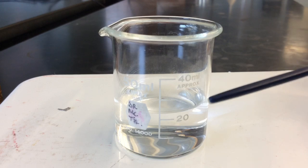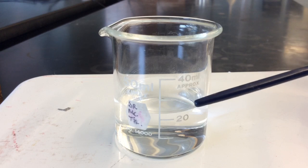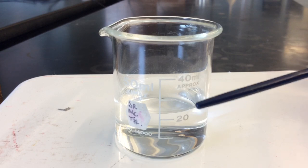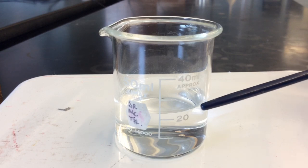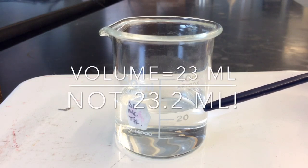There is clearly more than 20 milliliters of liquid in this beaker, and there is less than 30 milliliters. But in between these two graduation marks, the exact volume is uncertain. Since we can't differentiate between 22, 23, or 24 milliliters of liquid with the beaker, it does not make sense to read the volume even more precisely. For example, it would be incorrect to record the volume as 23.2 milliliters.